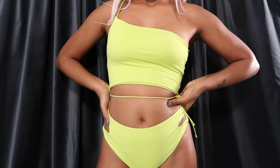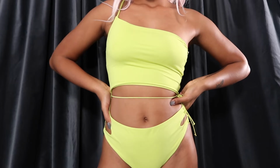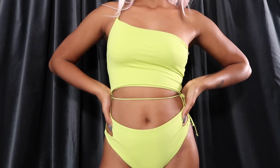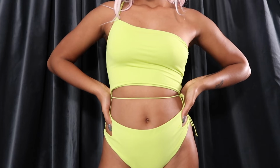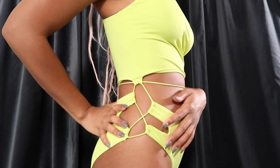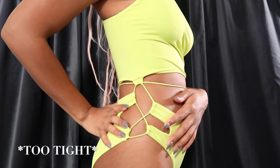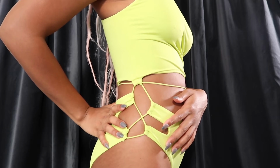How cute is this swimsuit? I love that it's kind of sexy but still very covered up at the same time, which I love, that fine line. So don't tell Zara this, but I did have to take a small top and a large bottom because there were no mediums and it ended up fitting fine. The large was too big on top and the smalls were too big on the bottom. So if you plan to buy this bathing suit, just keep it in mind.